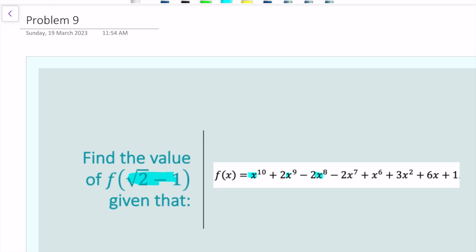If you were to do that manually and show your working, if this was a scholarship question, you'd probably get stuck in the fact you needed to find the power of 10. Right? So root 2 minus 1 to the power of 10 is a bit tedious, and then I've got to also power it by 9 and 8 and so on. So there must be a trick.